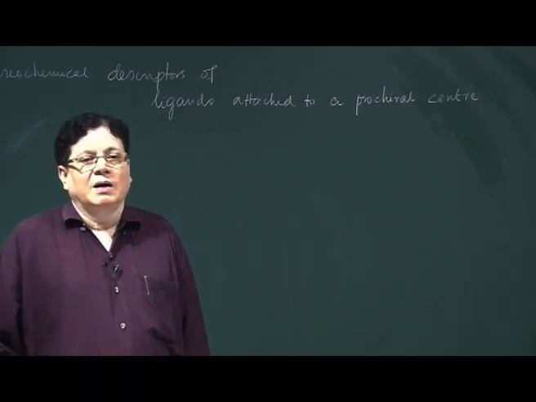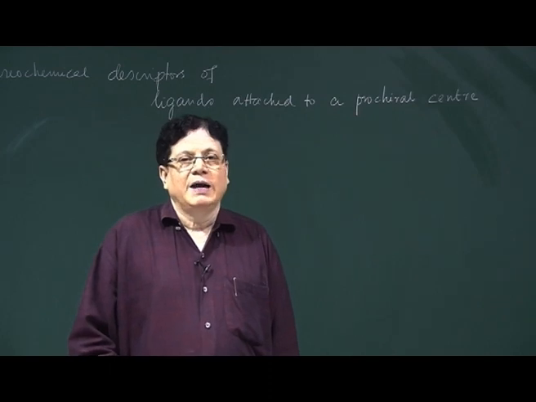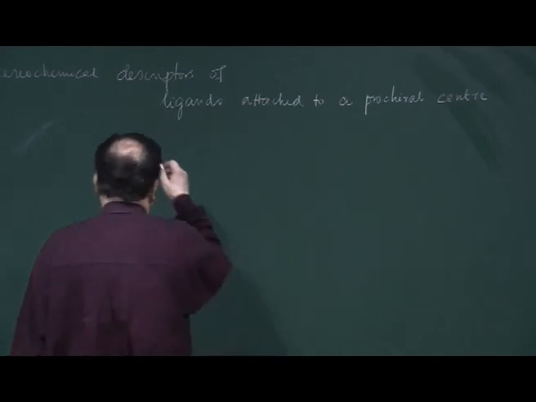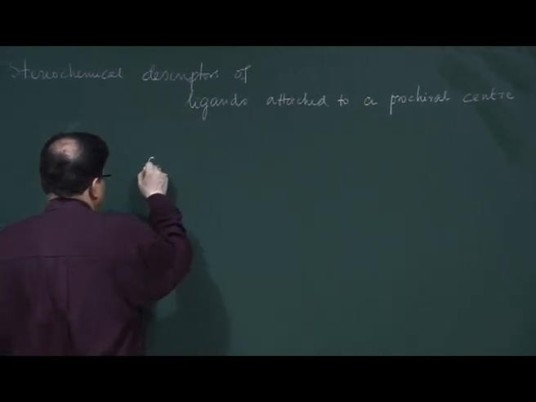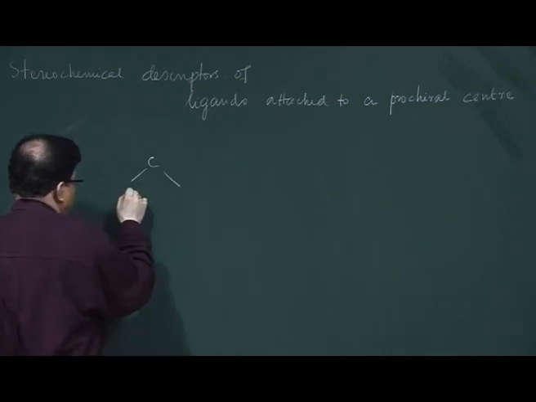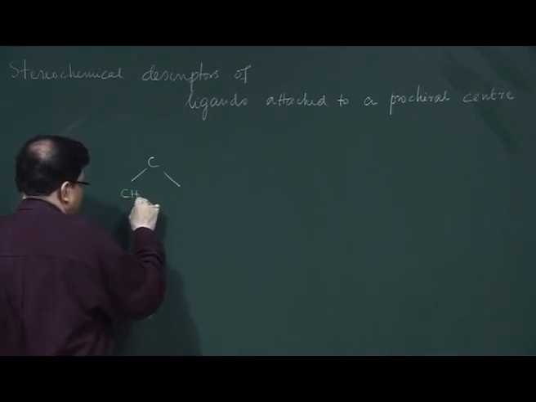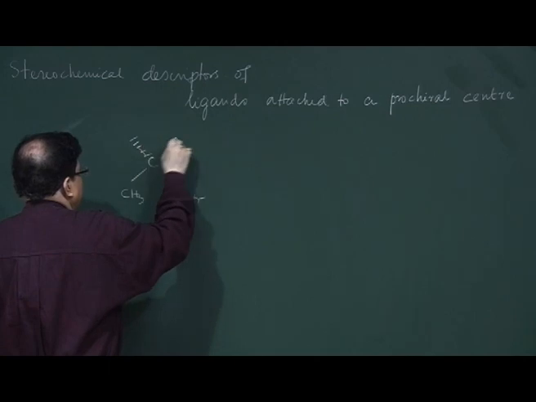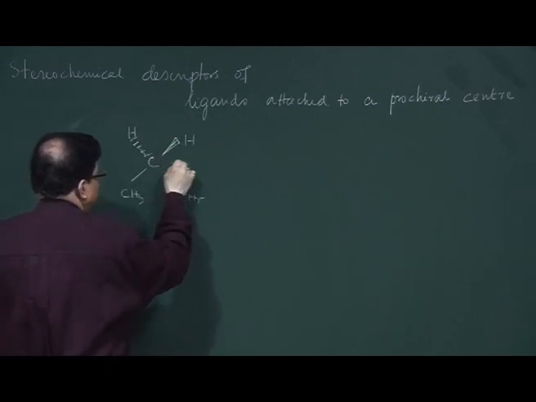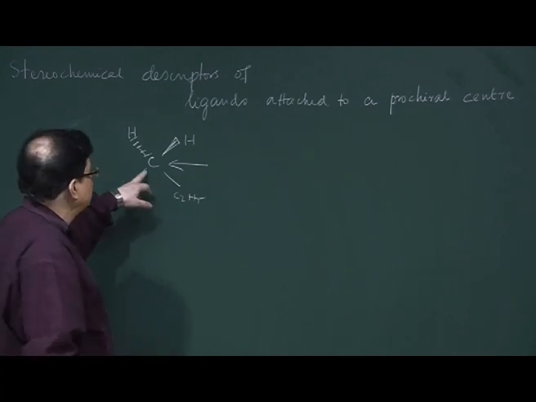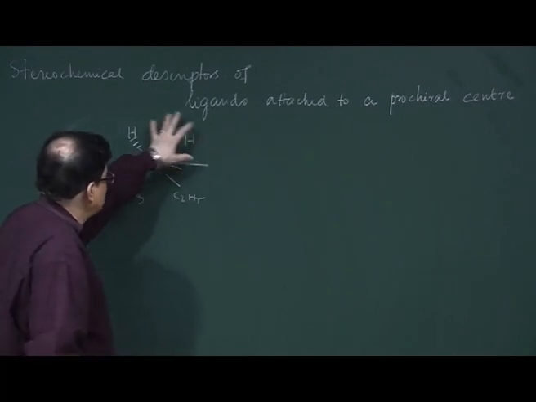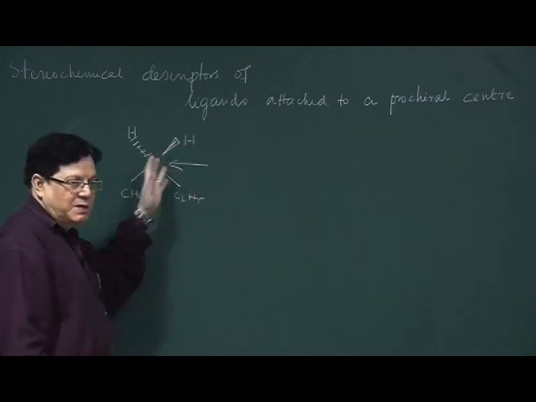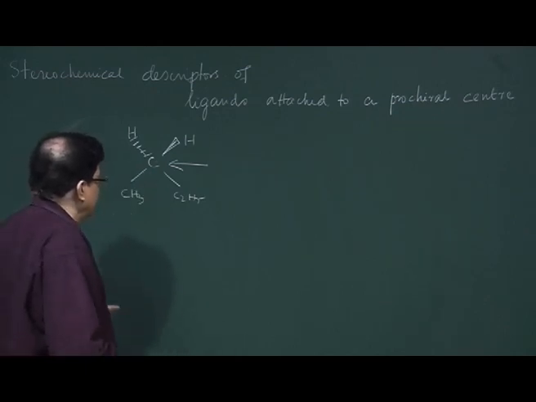Okay, welcome back. Last time we ended with the concept of a prochiral center. That prochiral center can be of various types, but one type is that if a carbon is there where two ligands are different, like a methyl and a C2H5, and then it is attached to, suppose, two hydrogens, then this carbon becomes a prochiral center. Again I repeat, because one transformation, that means if I replace one of these hydrogens by another group which is different from these two, then it becomes a chiral center. So, one transformation you can convert it into a chiral center.